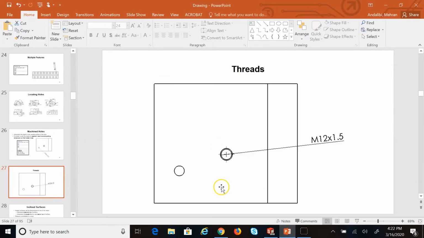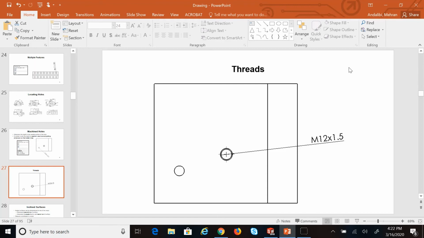Then we have threads. So if a hole is machined and threaded, then you want to use the standards for showing threads. If you remember, I told you that we have two types of threads. We have metric threads and we have SAE threads, or the British system. And metric threads all start with the letter M, and after M comes the diameter, basically the max diameter of the thread, and then comes the pitch.